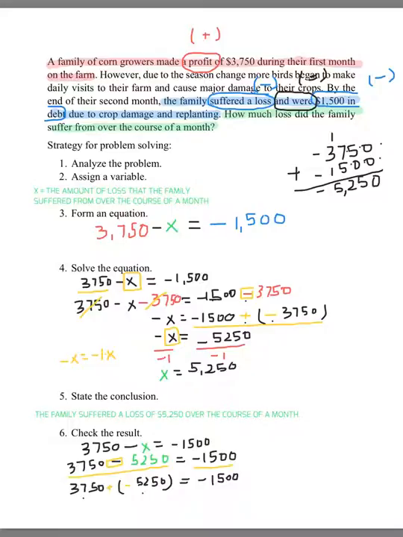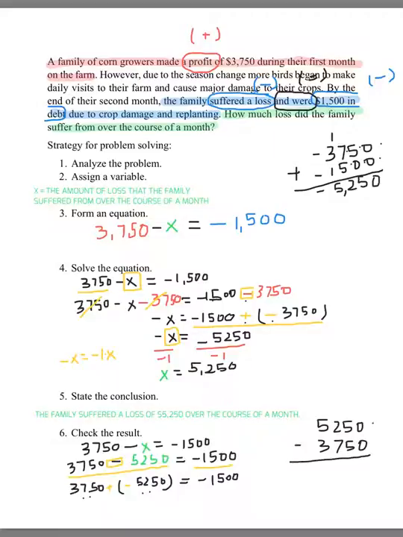We're going to simplify it down, and the way we're going to do so is using the subtraction rule. We're going to think about the absolute value of each individual number. The absolute value of 3,750 is simply itself, 3,750. However, the absolute value of negative 5,250 is a positive 5,250. When you take the absolute value of both, the larger one is going to be the 5,250. So we're going to subtract from that the smaller one, which is 3,750.